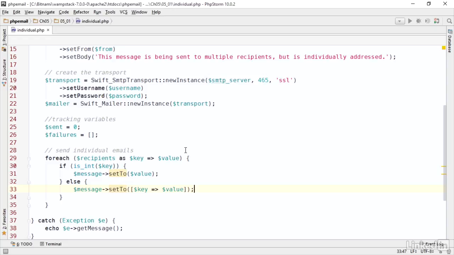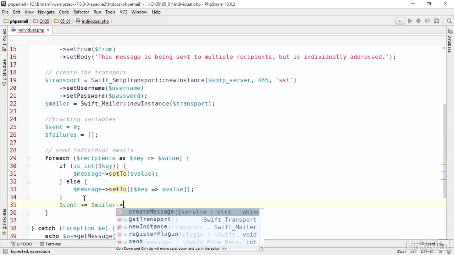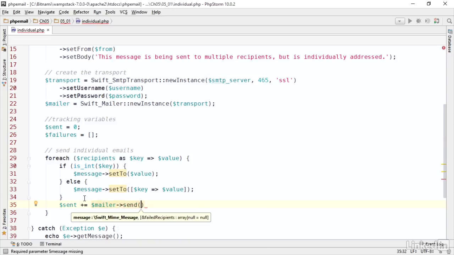So we can now send each message individually using the mailer's send method. This returns the number of emails sent, but because we're sending only one at a time, we need to add the number to the sent variable. So after that conditional statement, sent plus equals, then we use the mailer object and its send method, and we pass it the message that we want to send.